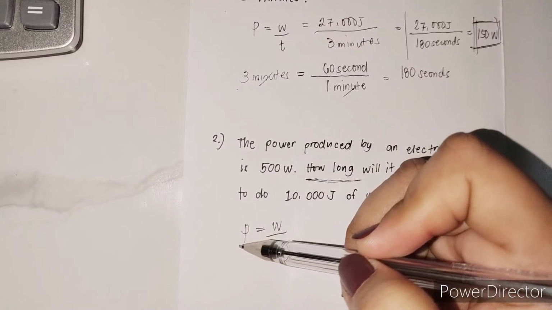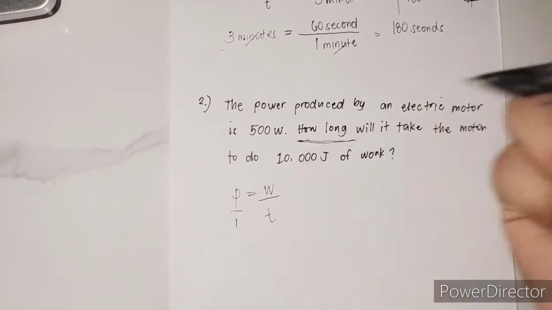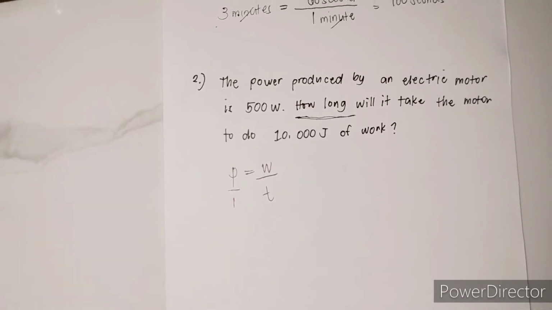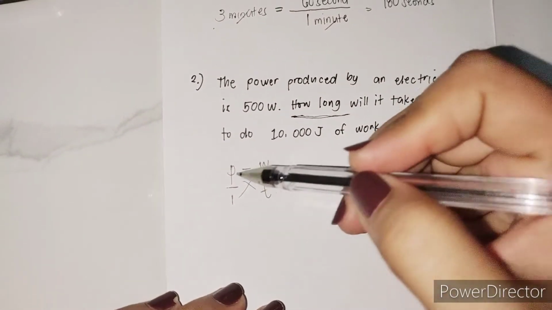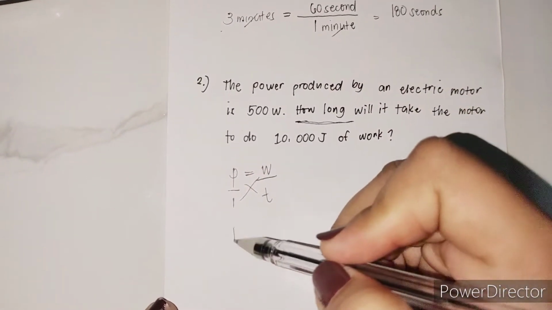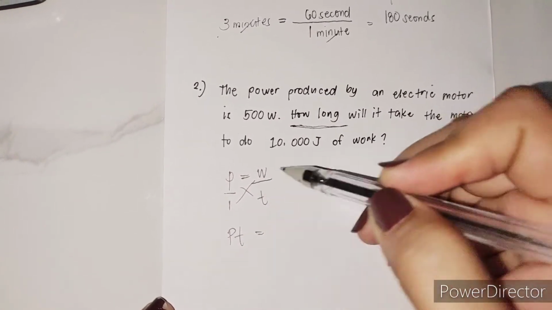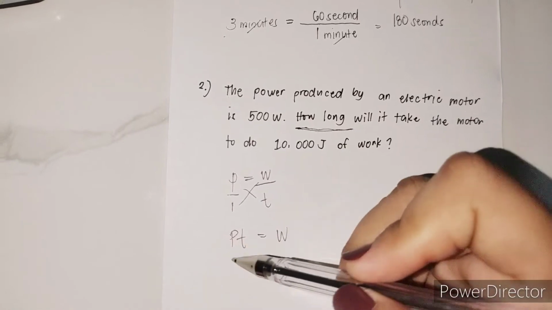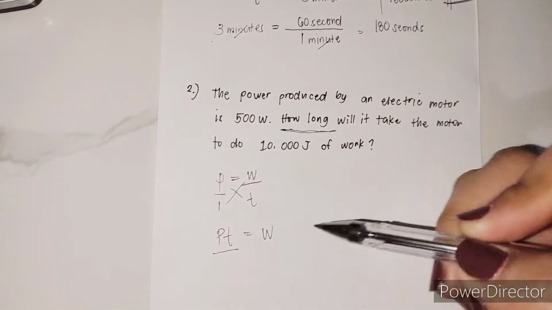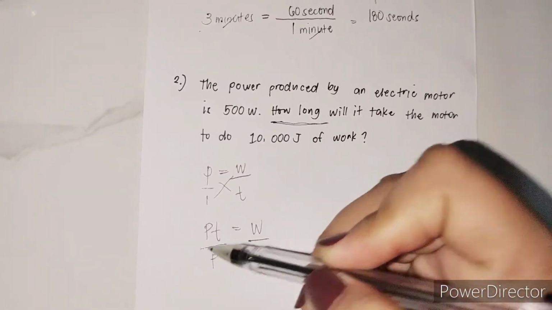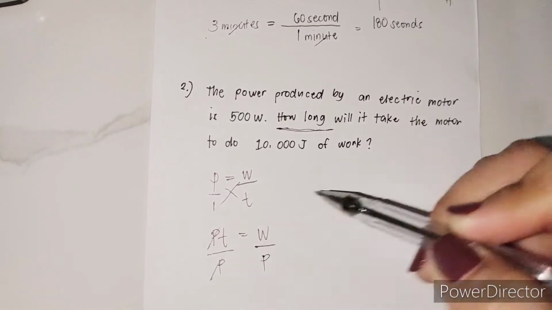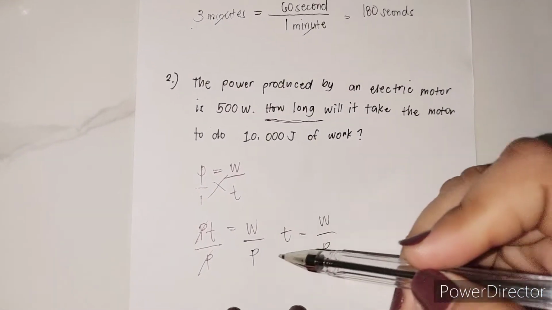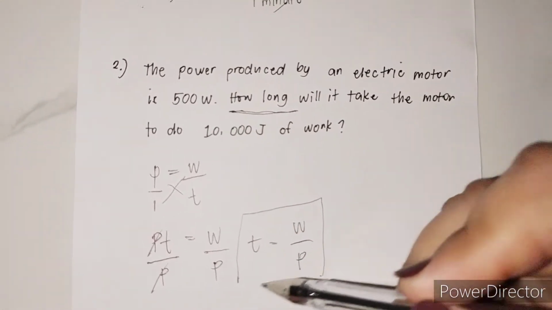Ang hinahanap natin ay time. So, lagi natin sinasabi yung P natin or any variable ay merong imaginary denominator of 1. So, cross multiply, P times T, PT is equal to 1 times W, W. Ang hinahanap natin ay T. So, anong gagawin natin para maiwan si T dyan? Divide both sides by P. P cancelled. T now is equal to W all over P. So, ito ang gagamitin natin kapag ang hinahanap ay time.